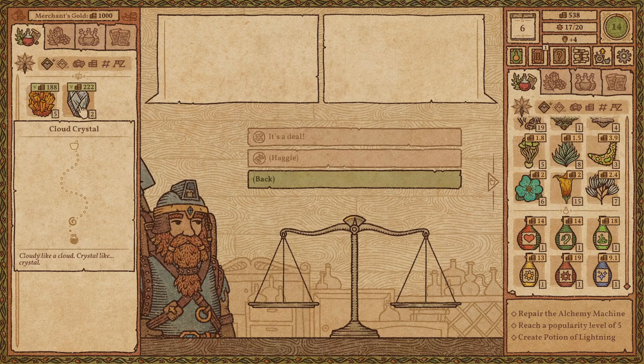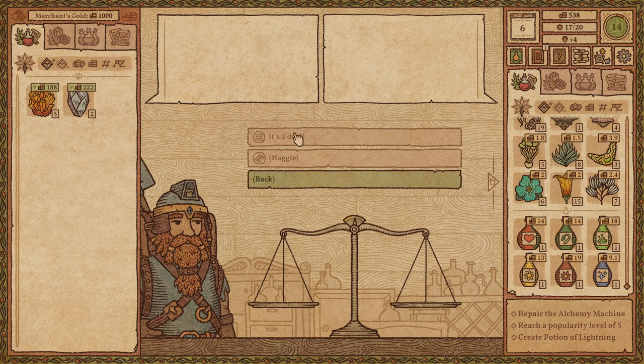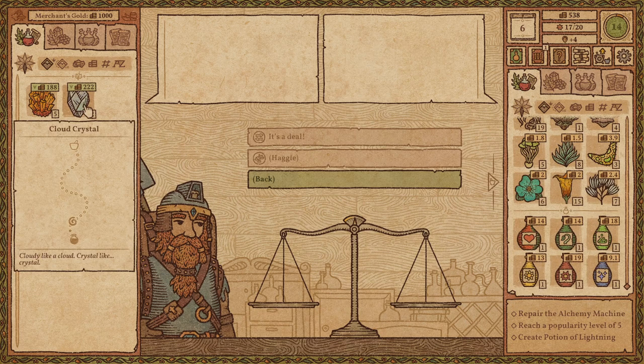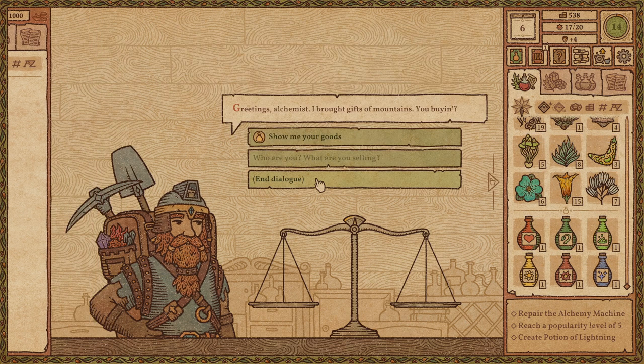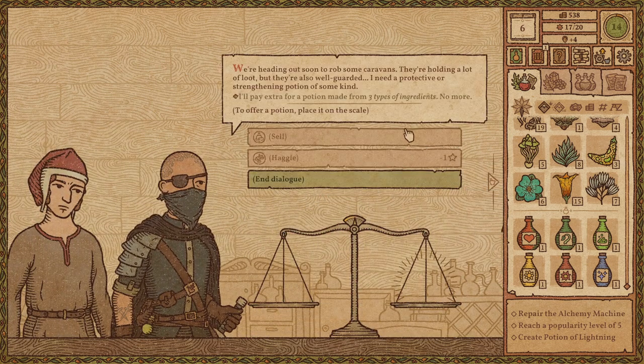Oh, wow. Yeah, no kidding. I don't even know what that symbol means. Because that's not the symbol... Yeah. Huh. I'm not buying any of this, but that's interesting. Again, still saving parts for alchemy machine, or money for alchemy machine parts.